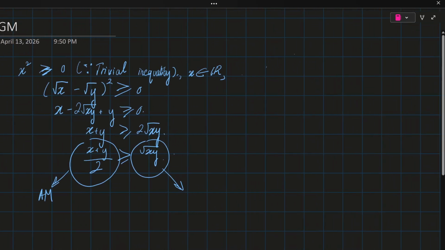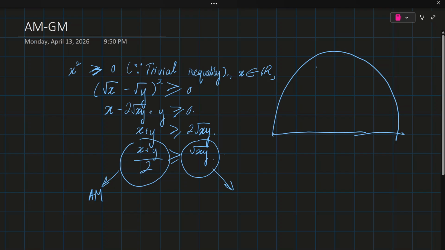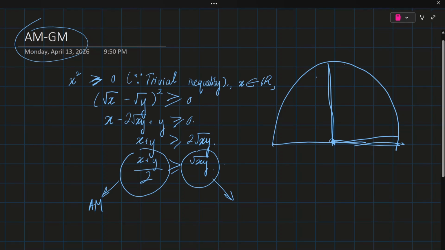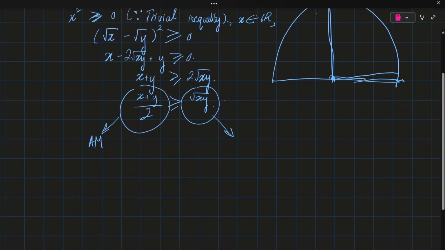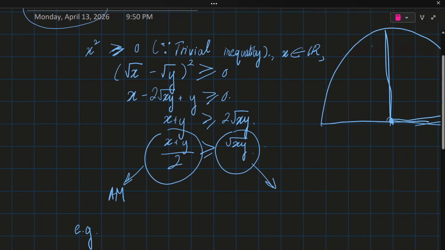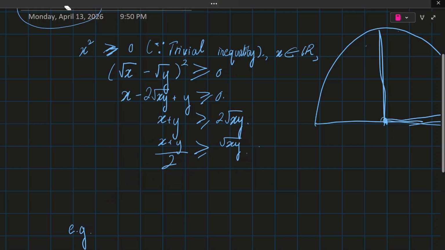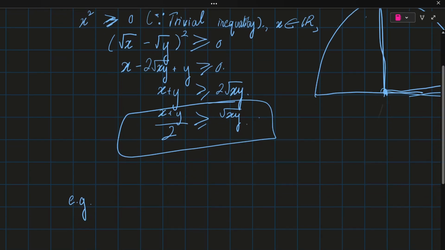There's also another way to derive this formula. It's with a circle. But I'll leave that as a way for the viewer to research more about this topic. Essentially, it involves manipulating the circle's radii and stuff. It's very interesting. Okay, we'll now do some problems with this inequality that we've just gained.